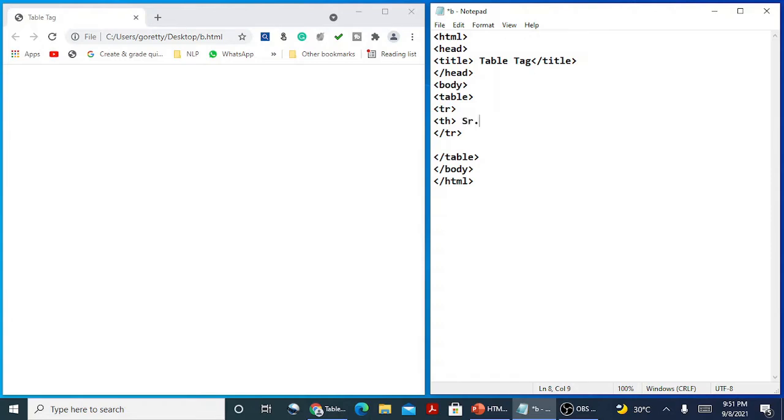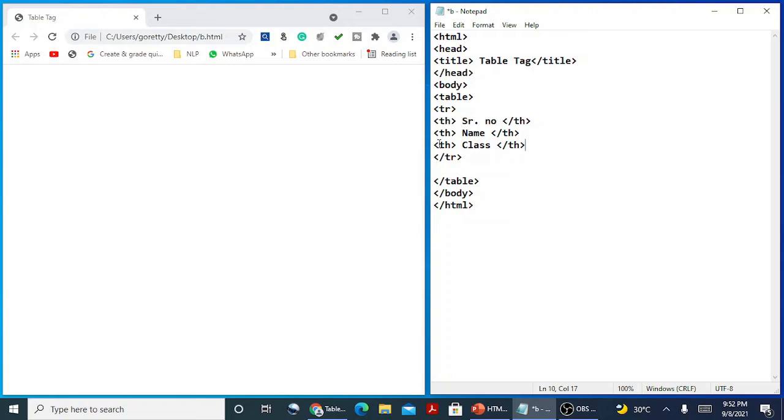So if I give my first column as serial number, everything is a container tag, so I need to close my table head. So now in my row, I have created my first column, which is a table heading, as serial number. Now I give another th where I give the name and I close my th tag. Now if I want to mention a class, I will mention class and I close my th tag. I have now a table in which I have started one tr tag which has three th tags. That's my table heading. So my first row has three th headings.